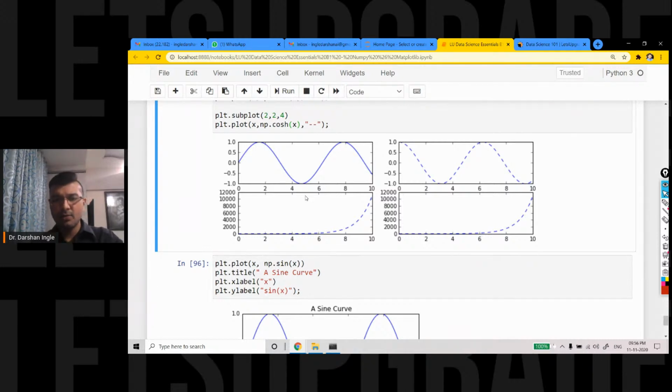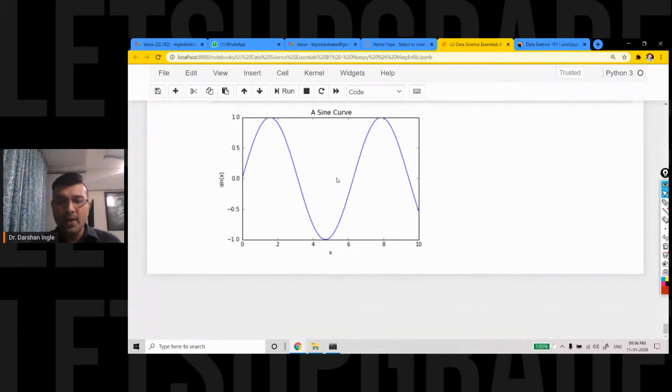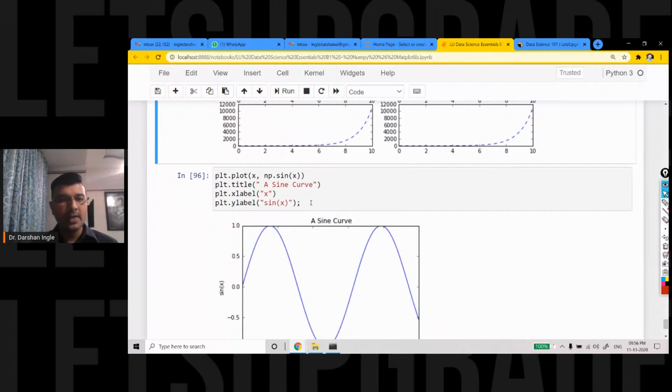Okay. Now, yes, as far as color changing and all are concerned, a lot of things are possible. But of course, due to time constraint, as I told you, each module is a big module. Covering everything over here certainly is not possible. Okay. So one last thing which I would like to tell you over here is, if I want to give labels, how can I do it? Well, I happen to give over here X label, Y label. I want to give the legends now, legend. How do I do it? Well, I have to just specify over here.